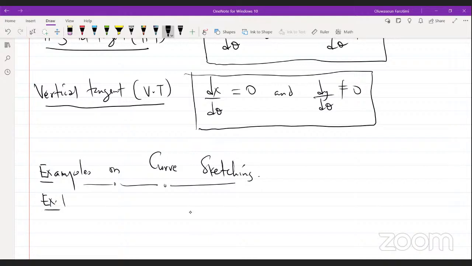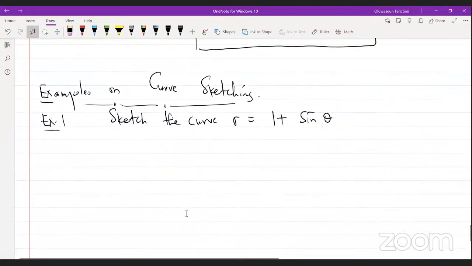So first example, example 1. Sketch r equals 1 plus sin theta. Okay, so of course there are a couple of ways to sketch this curve. All right, so I'm going to show you guys. Now, of course, a particular way is to set values for theta, right? You can start calibrating theta, like you have theta 0, pi over 6, then you keep increasing in that manner, okay? Or you do 0, pi over 4, pi over 2, and you keep increasing, okay? So, well, let me do it a little different in some sense.